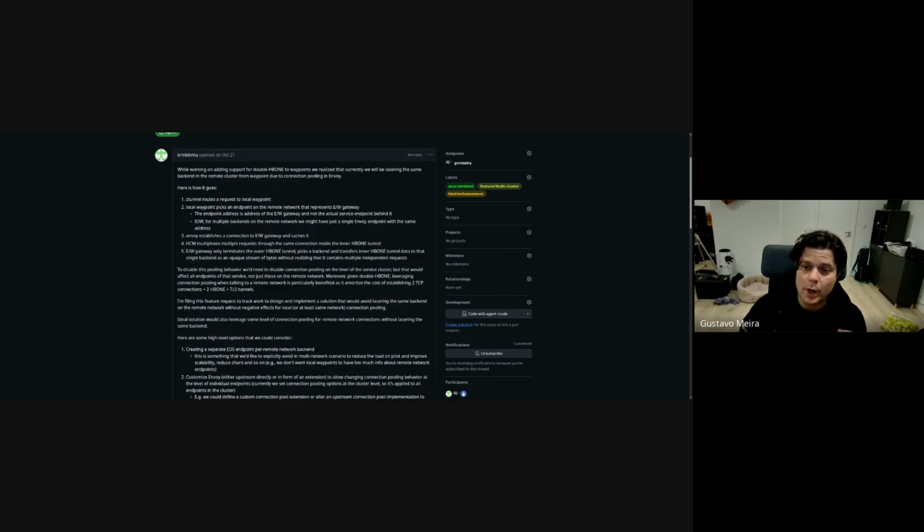From the point of view of the waypoint, the remote cluster is just like a single Envoy endpoint. So there's not really much you can do in terms of load balancing there. And once we establish that connection, the double HBONE between the waypoint and the East-West Gateway, we have a good chance of lasering the same backend in the remote cluster.